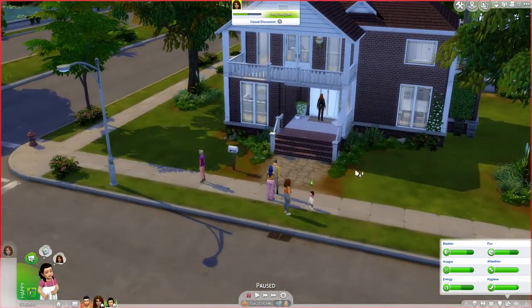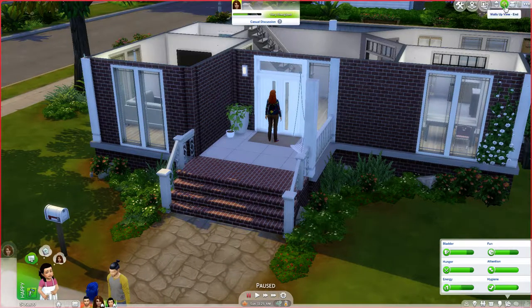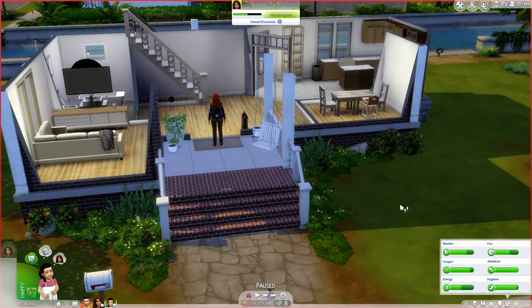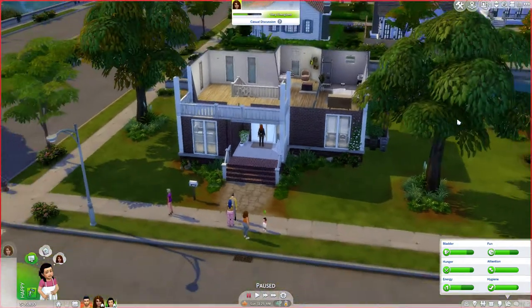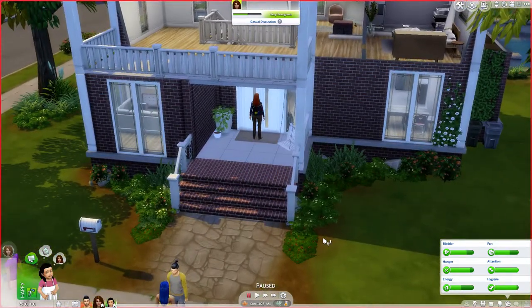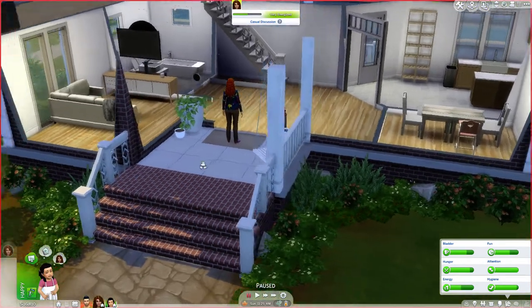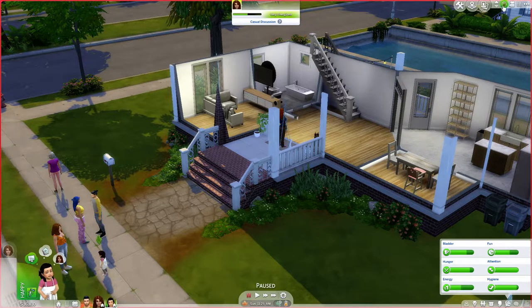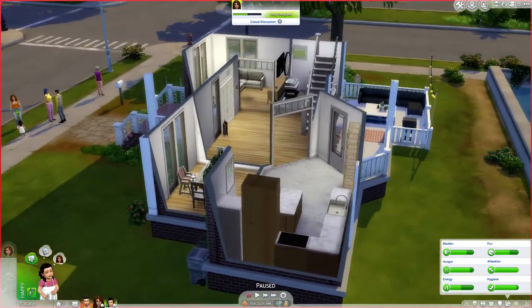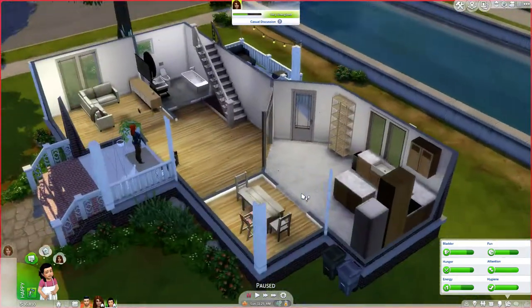Not a townhouse — this house. I put this together and I haven't actually built a house in a while. It used to be one of my favorite things to do in The Sims, so I tried to spice it up a little bit — kind of normal and boring before, but I tried to add more decor with plants and stuff. I'm going to give you a quick tour, and I'm hopefully posting a speed build video, but I don't know when that will be edited. For now, here we have the house.